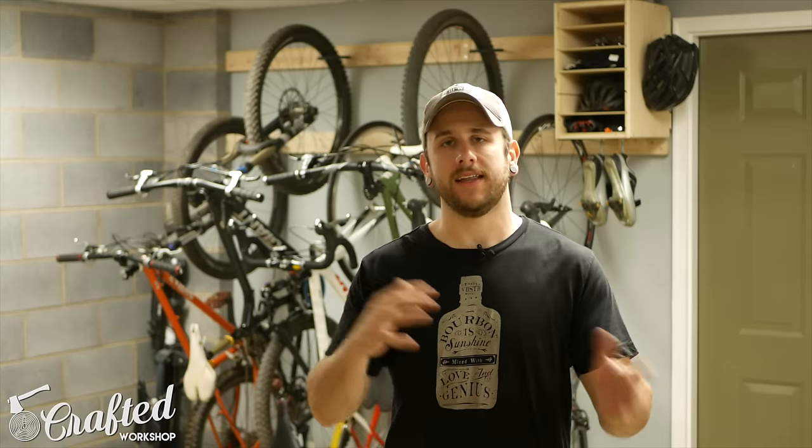The sizing is going to have to be adjusted a little bit based on your bikes. For instance, my Surly Ogre is a 29er and it has a really long wheelbase, so I actually can't hang it on the lower level or else the tire touches the ground. That kind of throws off the balance of the bike. If you're going to do this, I would recommend measuring the total length of your bike from one end of one wheel to the other, and adjust the height of the first level on the rack to fit that need.